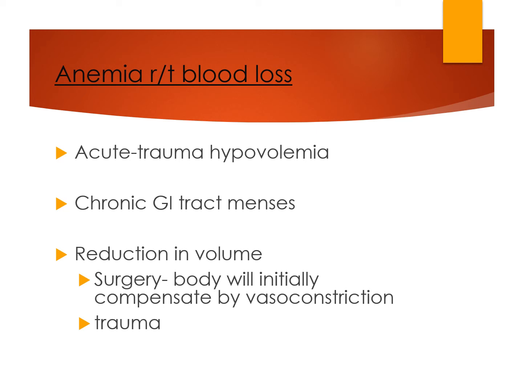Surgery can cause a reduction in volume. Oftentimes during surgery, there's heavy blood loss. Initially, the body tries to compensate with vasoconstriction. Over time, the sympathetic nervous system loses its ability to maintain that vasoconstriction, and it vasodilates. At that point, the blood pressure will drop. Initially, during those compensation phases, vasoconstriction may keep the blood pressure up, keep it not high, but keep it up, not showing any signs of bleeding. But as the ability to compensate is lost, the sympathetic nervous system can't keep up anymore, and people will bottom out. Their blood pressure will drop.